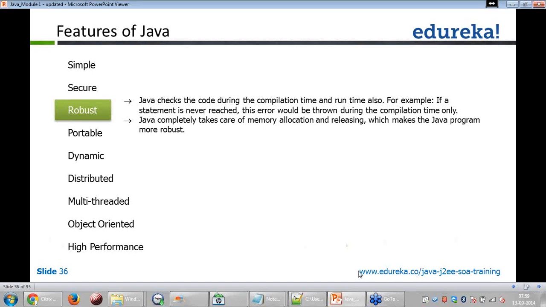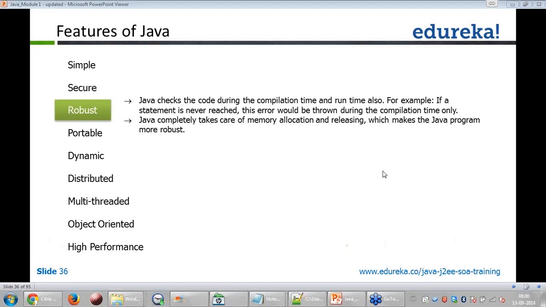While compiling itself, Java checks whether the syntax is right or not. Apart from that, it also checks if the code is never reached or something like that.